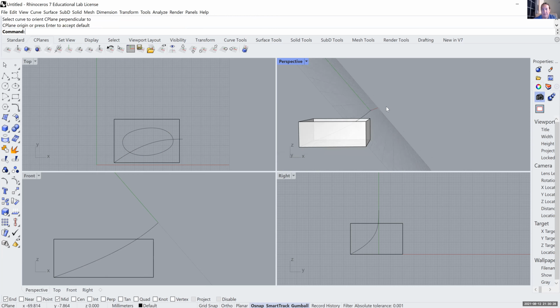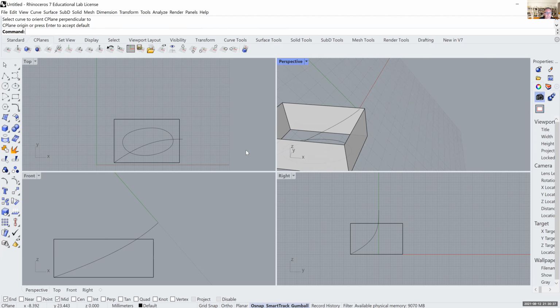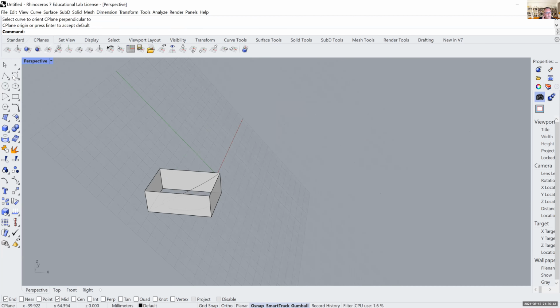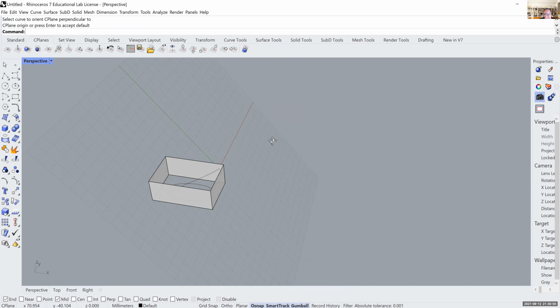Okay. And so now as you rotate around, you can even just make your perspective view full screen by double clicking perspective. Okay. And now if you orbit around a little bit, I think it's at the end. It seems like it got a little jiggly as you're replacing it.